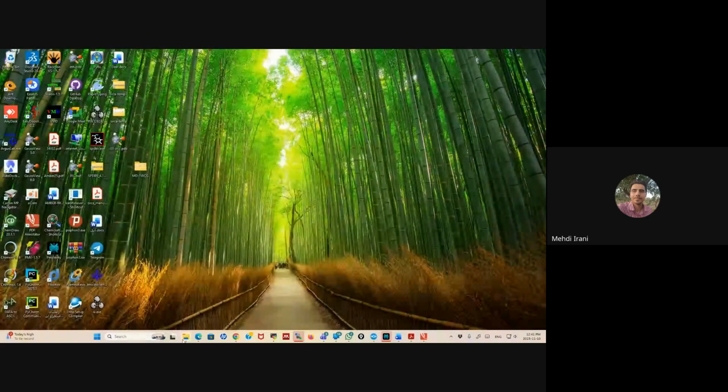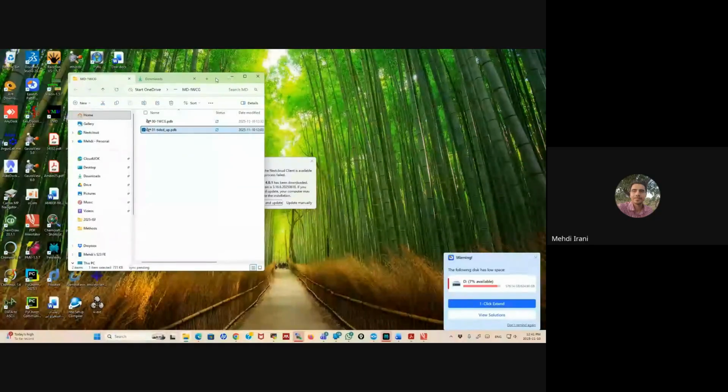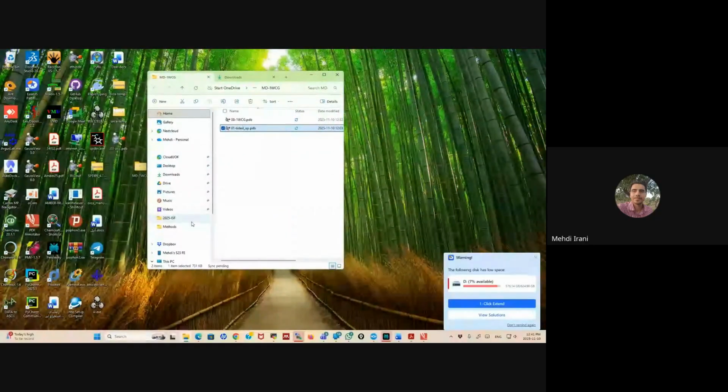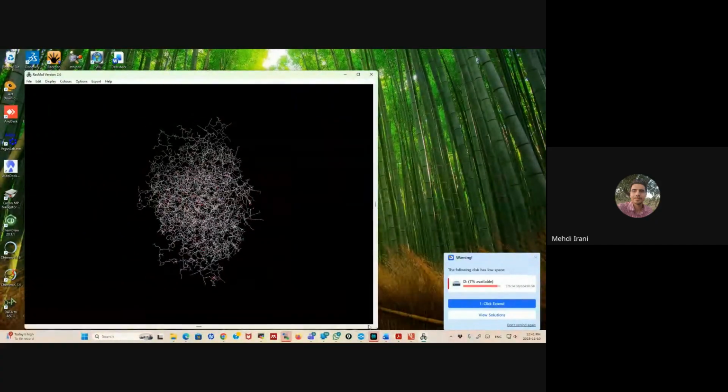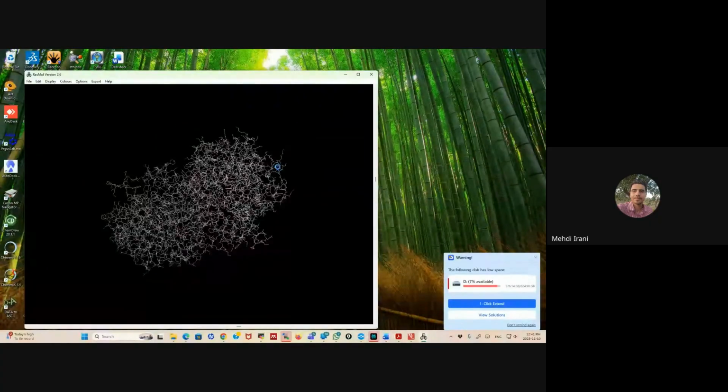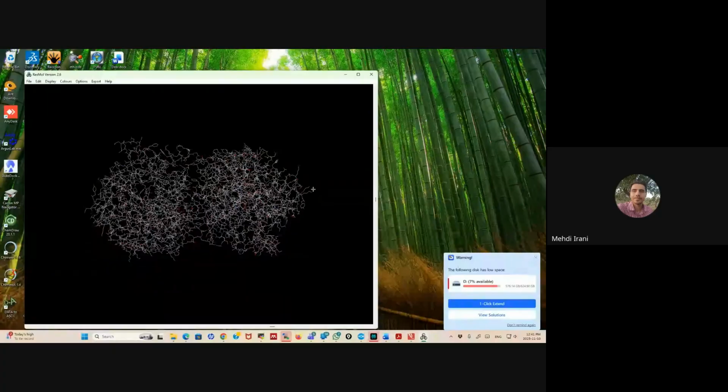To visualize, I use RasMol, which is a very nice and convenient program for this purpose. You can use PyMOL or any other program that can visualize protein structures. This is our starting structure, which belongs to the PDB code 1WCG.